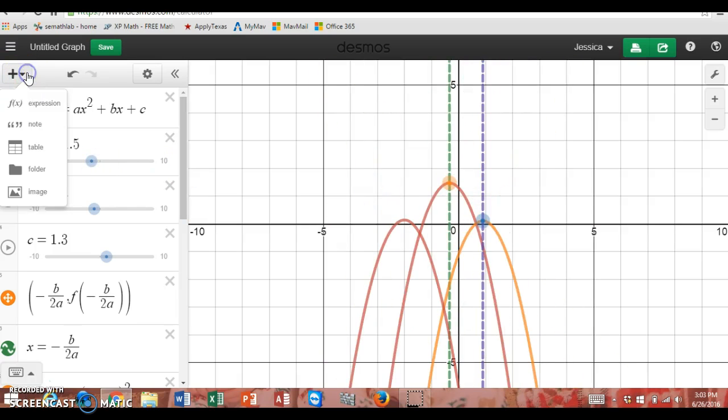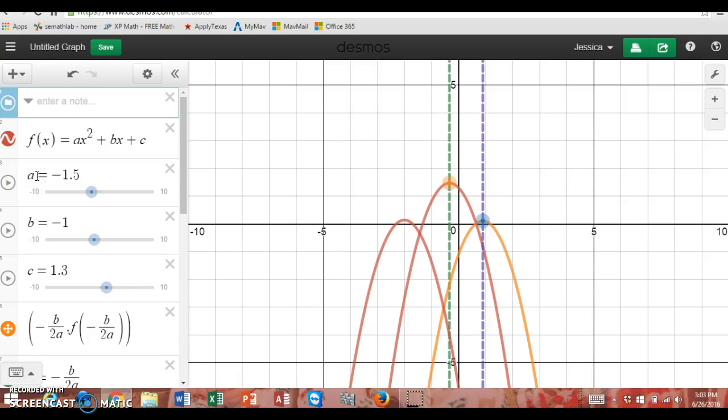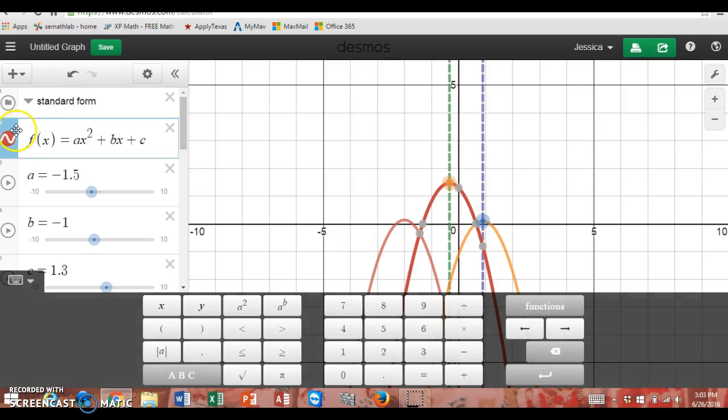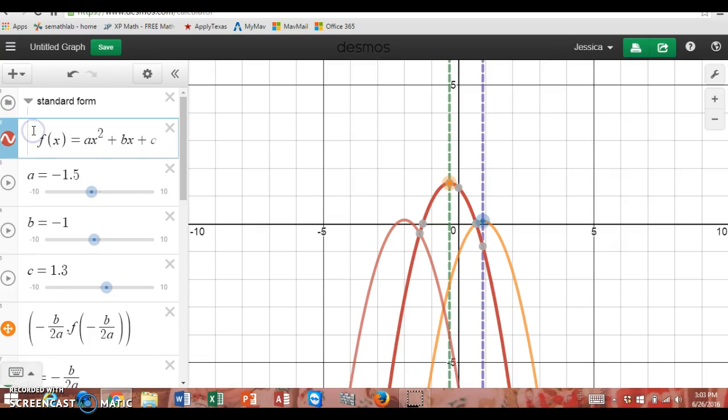I also like that you can add a folder. And so if I wanted to turn off any one of these graphs and all their parts, I could do that by using a folder. So let me do one for standard form. So I'm going to drag this over until you see that line.